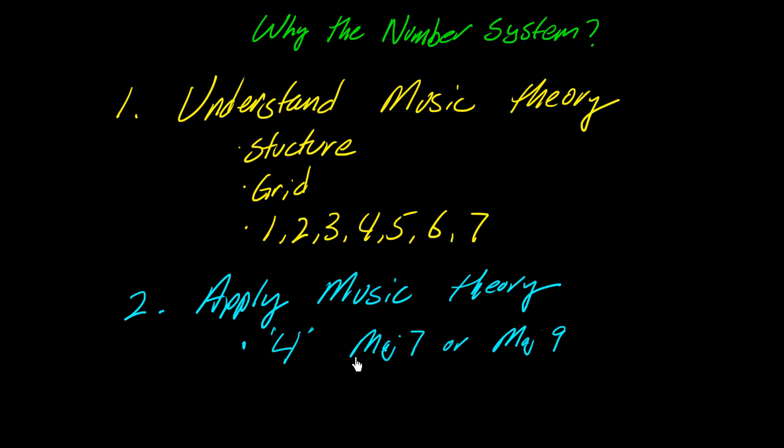That's much easier to think about, 4 is a major 7 or 4 is a major 9, than to think through it as in, okay, if you're in the key of E, the chord you want to play major 7 is an A major 7. Or, if you're in the key of B, okay, let's see, I'm in B, then see, there's more calculations that need to happen when you're thinking of actual chord names. Whereas once you know the concepts of the theory, you can apply it just right there.